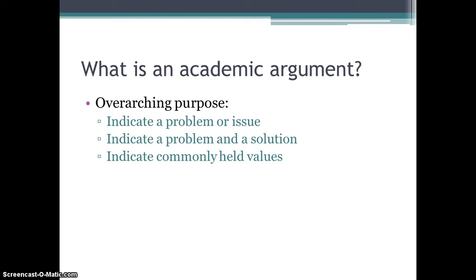And your text gives each of these potential purposes a specific name, and I've got a few of them labeled here. For example, your text states that if your argument focuses on indicating a problem or issue, it gets to be called a claim of fact. If it indicates a problem and a solution, it's going to be called a claim of policy. And if it's talking about commonly held values, something that we believe in, then it's called a claim of value.